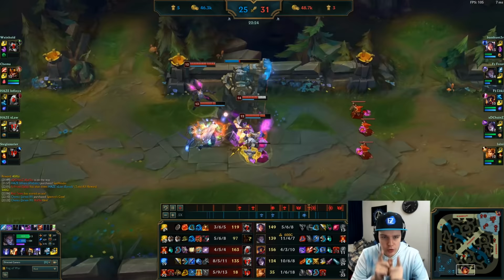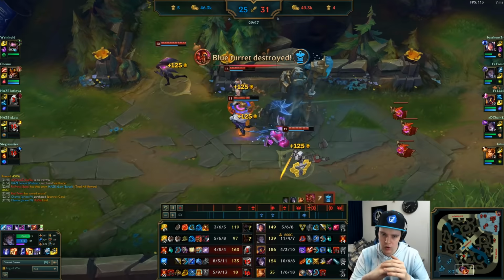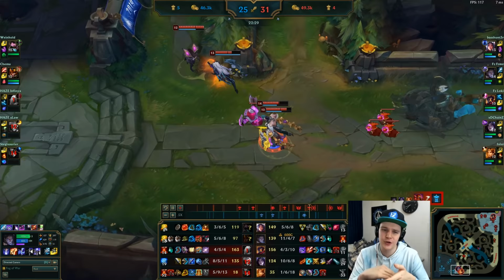Something you do want to note is, try to avoid using your W if you are not low or if it's not an execute on the enemy. So if the enemy is full HP, don't lead with your W. That's a terrible play, either way, for you being low or the enemy being low.